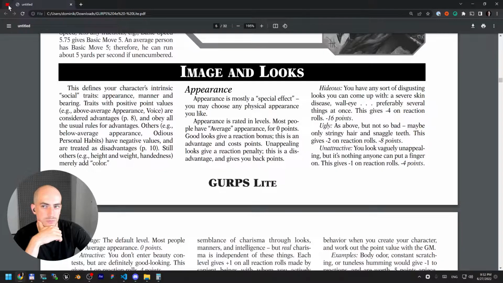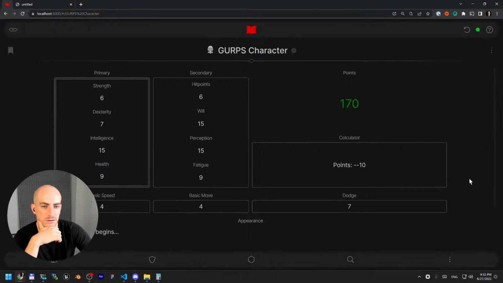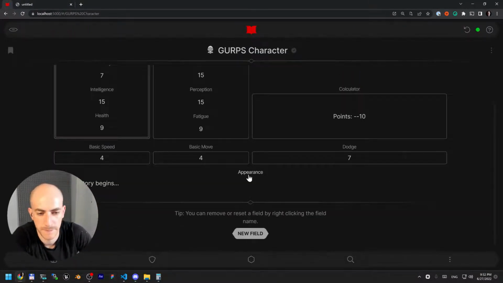But modifiers are not working correctly right now.